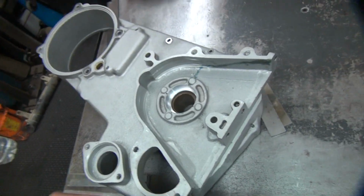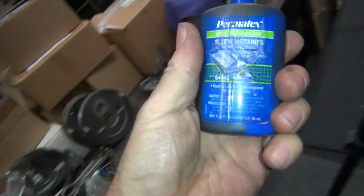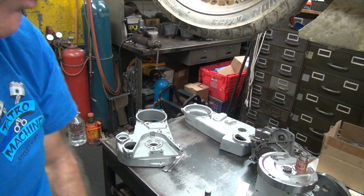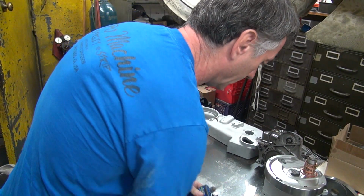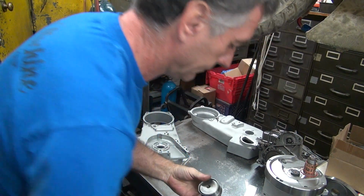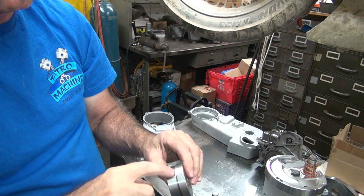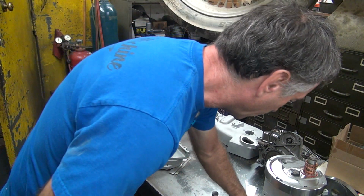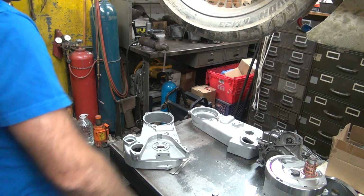So I'm gonna go ahead and heat this thing up with a torch. And I'm gonna put a little bit of Loctite on the OD of that, which should be this Permatex sleeve retainer. We know that stuff works. And I have to lubricate it as it goes in there a little bit. You can't get it too hot, it'll just kill everything. Not sure how hot we're going to make this thing, but hot enough, I guess. Nice coat on there. If it gets too hot, we'll just burn this right off, so gotta be careful. Nice. Okay, so now I'll go ahead and heat that up a little bit. Not too hot, but a little bit of heat.